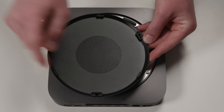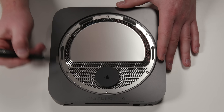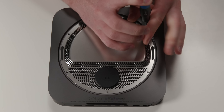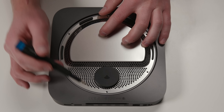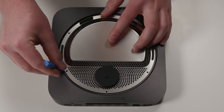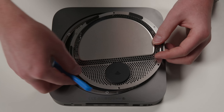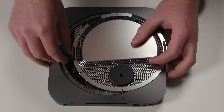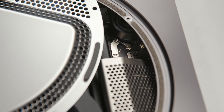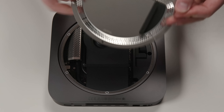It's held in by three little plastic retention clips that attach to three security screws — Torx screws with a little pin in the middle. You have to have the right driver, but unfortunately for Apple, I've got it. Now all the screws are undone, but I don't want to rip this piece off, because this black piece right here is the Wi-Fi and Bluetooth module. If we just rip this back cover off, we're probably going to break a ribbon cable. There's a little antenna cable attached right there — just got to pry that up and undo the screw, same size. And there we go, that back cover comes straight off.